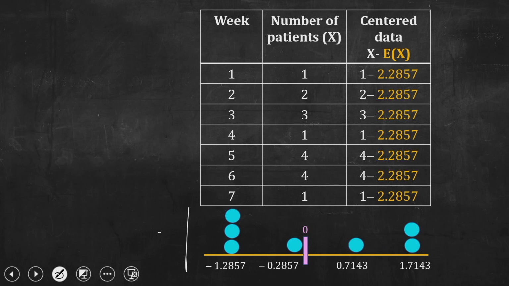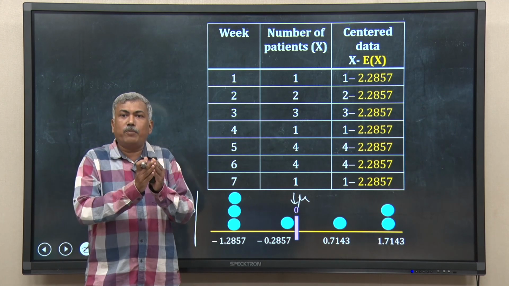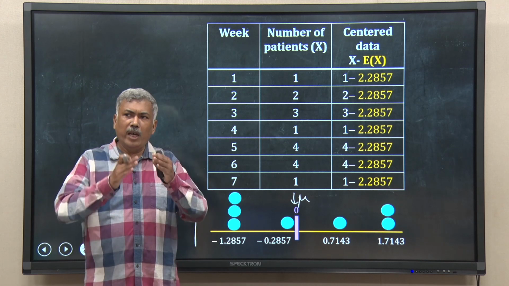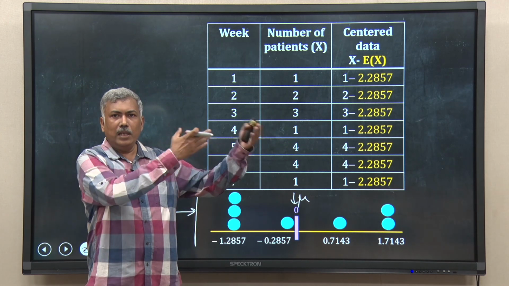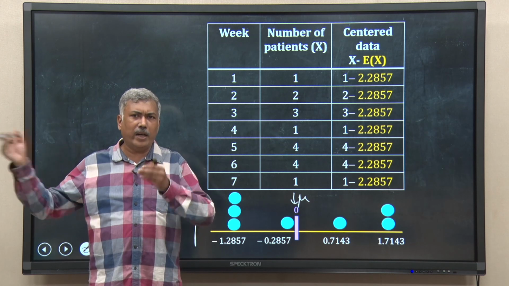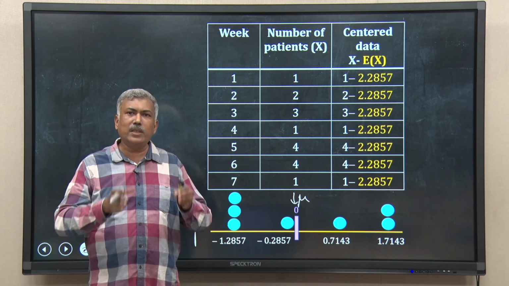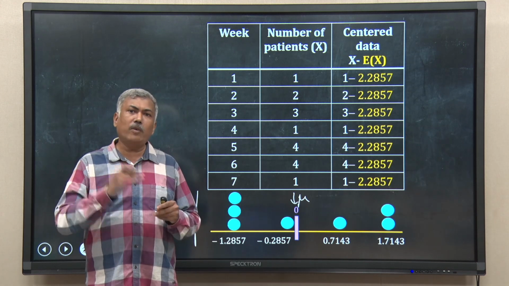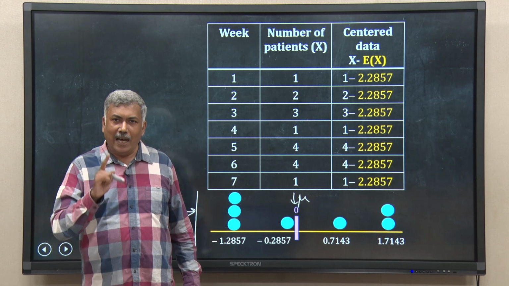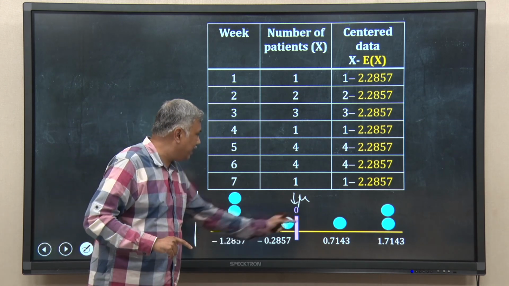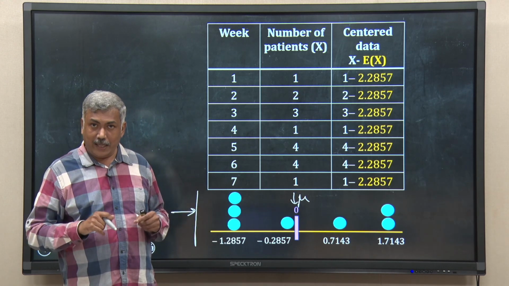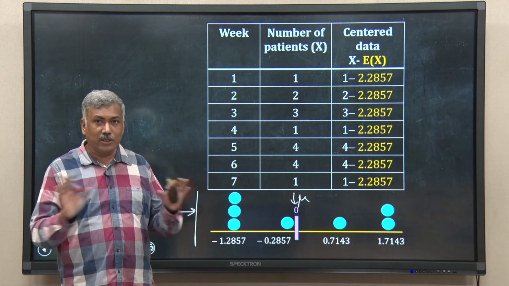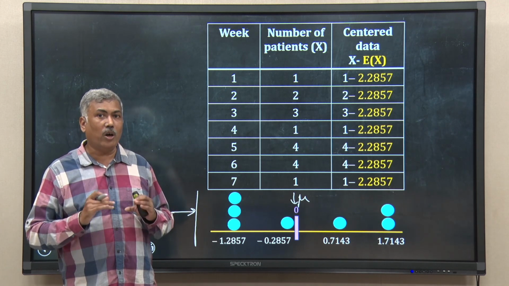Look at this data now. The mean is 0, this is my mean now, and all the data is dispersed around this 0. You may have a breast cancer data set, a liver cancer data set, a glioma data set. In all cases you can do this type of centering with respect to their respective means, and then the mean of all these data sets will become 0. Now, you can ask, tell me what is the dispersion around the mean. So, the issue of variation in mean is gone. Now, I am safe, I can talk of variation.